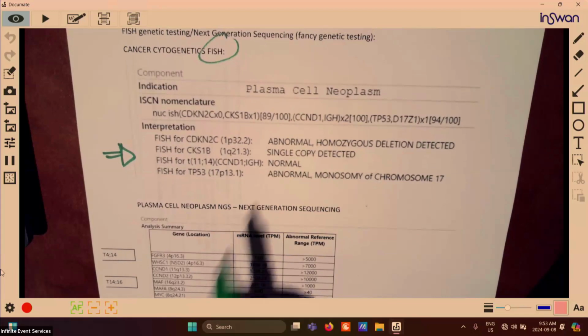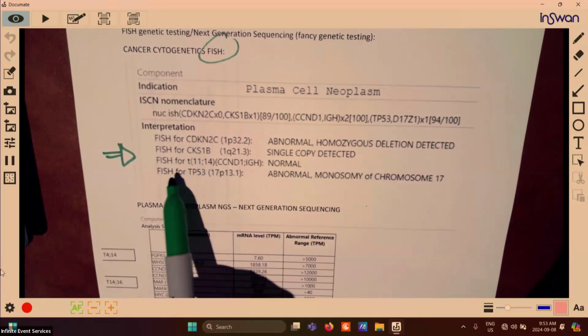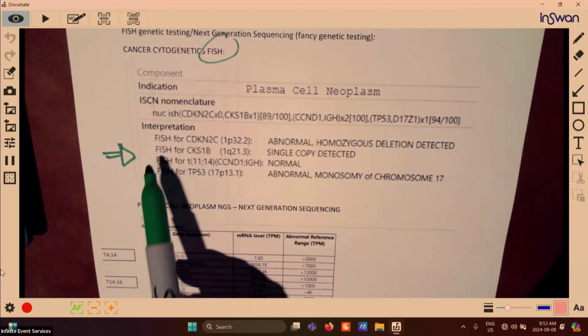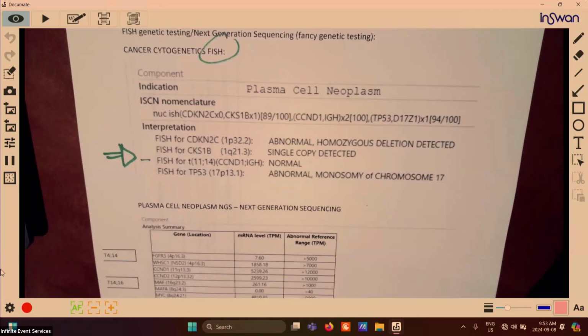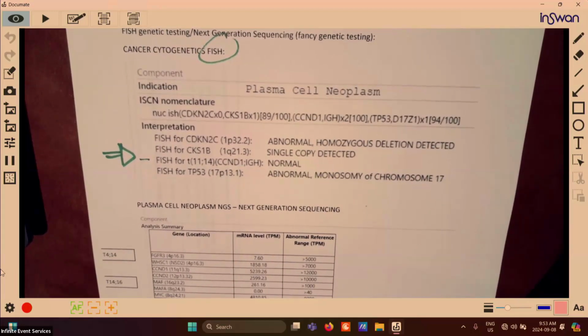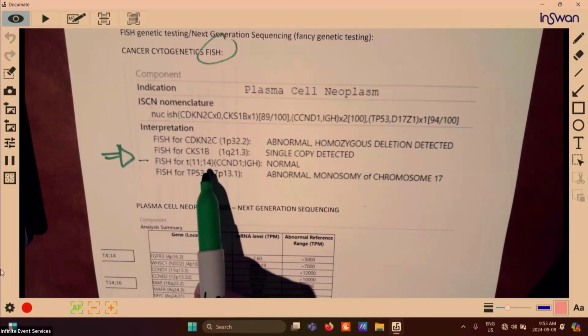And so when it comes up to there, the report will be how many things am I seeing that are paired or not paired. And so they can also now develop probes that are looking for these specific things that have been moved or translocated. We know that when chromosome 11 and 14 have moved places, we could actually create a probe that looks specifically for that change. And so again, it would light up differently with that probe. And so for this person, that probe was normal and not there.